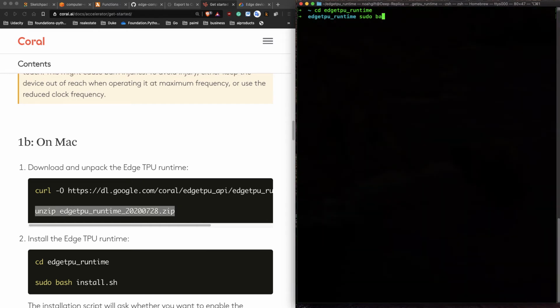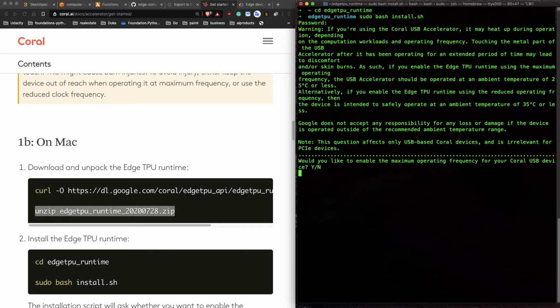Sudo bash install.sh. So this basically enables me to use the physical hardware, this local TPU. So I'll go ahead and install this. And then when you first install this TPU device, there's two options.